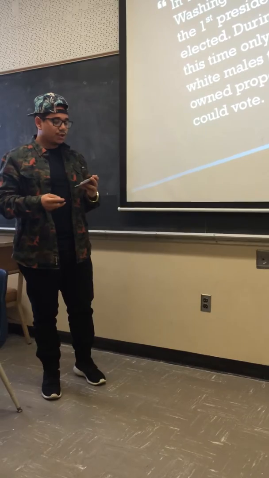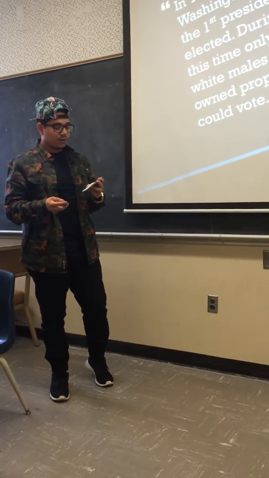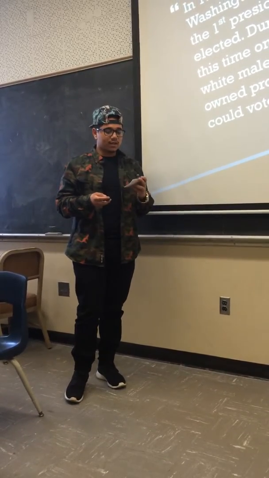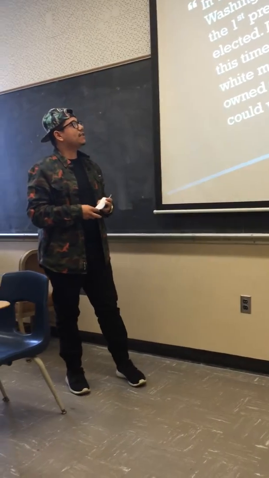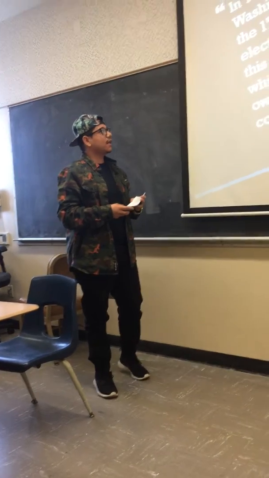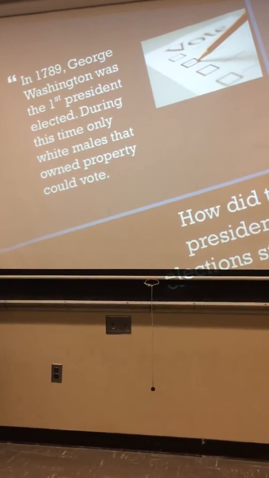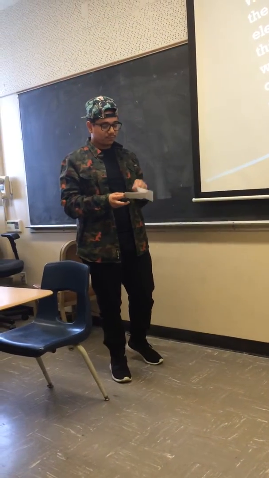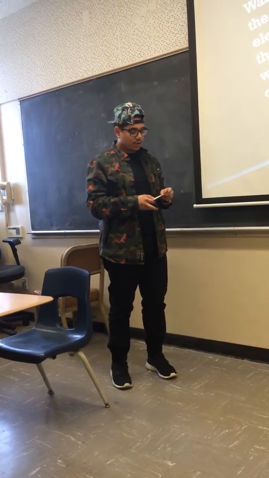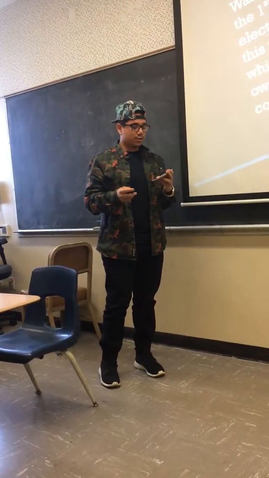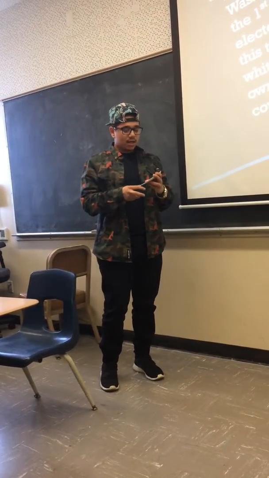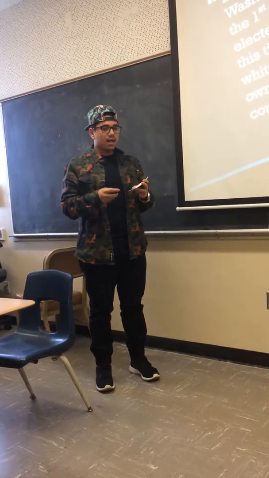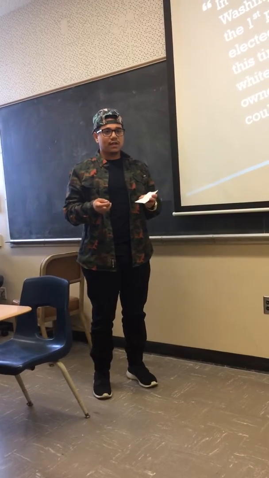In order to understand the process of electing the next president, we first need to know the history of this, and second, what caused us to create such a system. In 1789, George Washington was elected the first president. During this time, only white males who owned property could vote. Our founding fathers were running away from the traditional monarchy back in Great Britain. And when they got here, they decided to make their own citizens their choice and responsible for electing their leader.